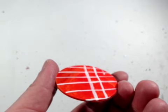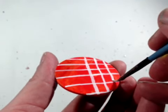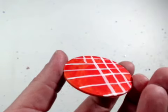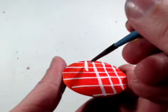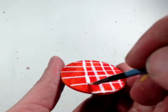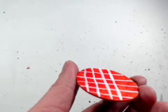This is again matte white. I'll do this first because this is the least impressive thing I'll be doing in this video. And I am bracing my dominant hand with the fingers of my off hand. The whispering's something of a bad habit of mine when I'm hyper-focused.